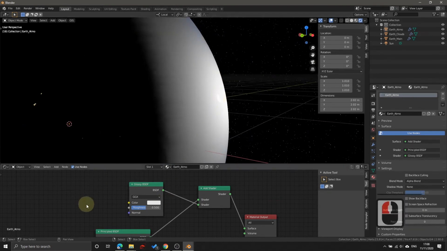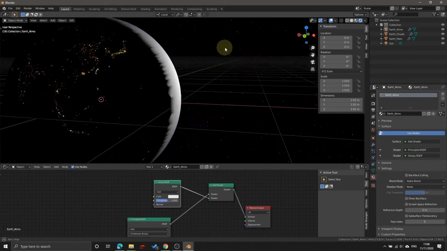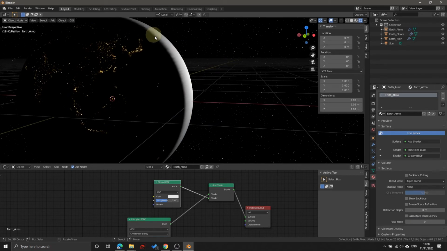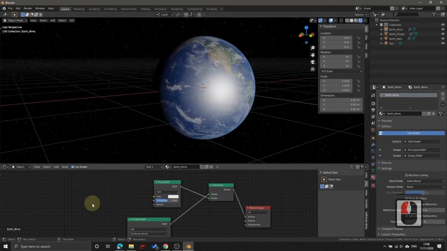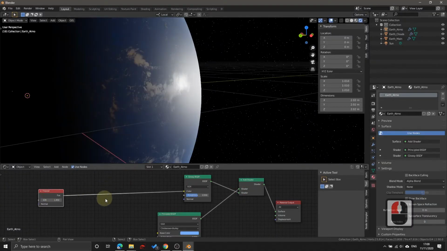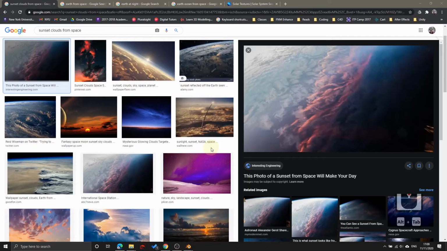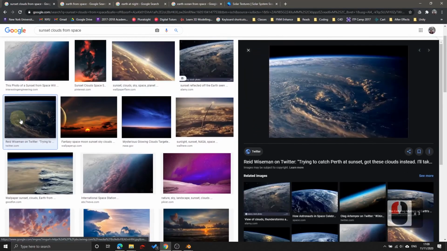So what I'm going to do here is use the Fresnel node again to create high gloss when the Fresnel is high, and then low gloss where the Fresnel output is low. Bring that into color, I think. And actually what I want to do is color this reflection a little bit. I want it to be a bluish glow, as you see here.